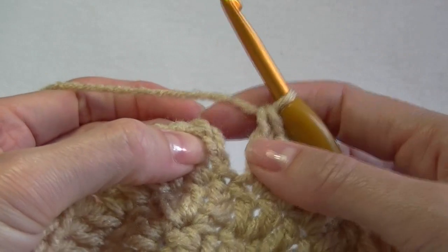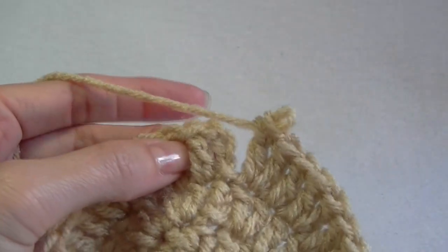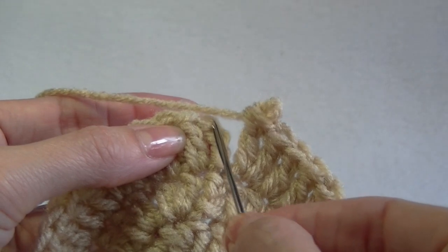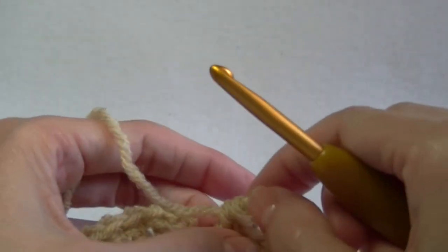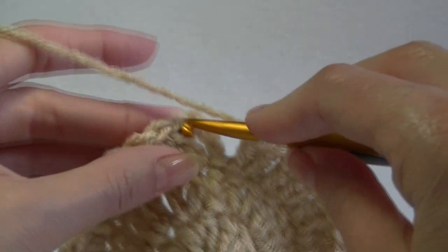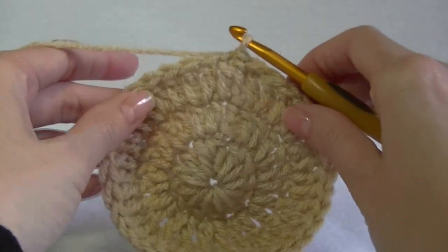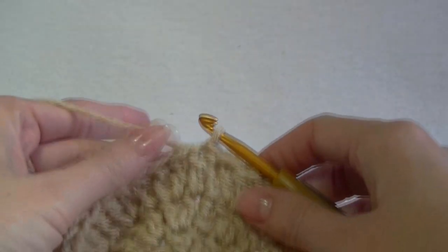So we're going to join, ignoring the chain 3, going to the next double crochet and joining, let me see if I can point this out better, joining into the top of the double crochet, which is here. Normally you'd go here, not that, we're going into there. Now once you've done this a few times, and probably by the end of the hat you'll know exactly where you're going. Because if you go in here, you're actually going to add a stitch to the next row. So we're doing a slip stitch to join. See how there's no ugly seam, there's no ugly hole. Yeehaw.